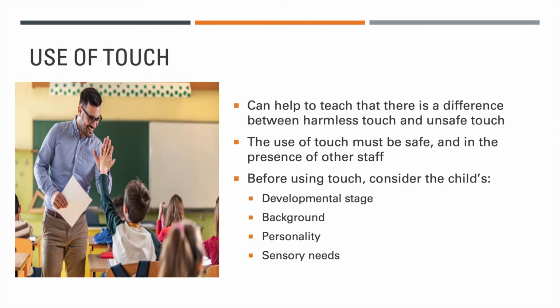Finally, use of touch. So this is one that we want to be careful with, especially as staff in a school. So we can use touch to help teach that there is a difference between harmless touch and unsafe touch. But the touch that you are using must be safe and be in the presence of 3 to 4 other staff members is what is recommended. And before using touch, you want to consider the child's developmental stage, background, personality, and sensory needs.